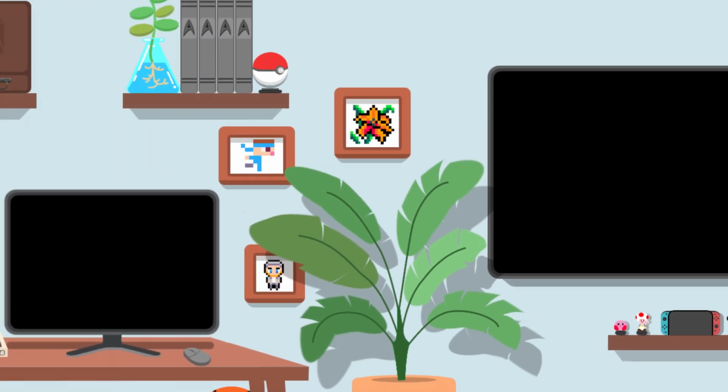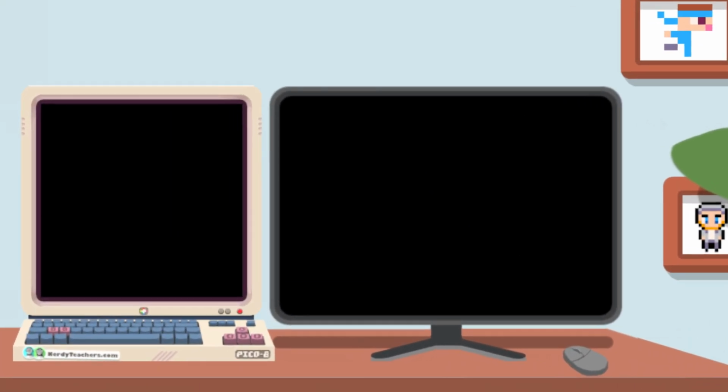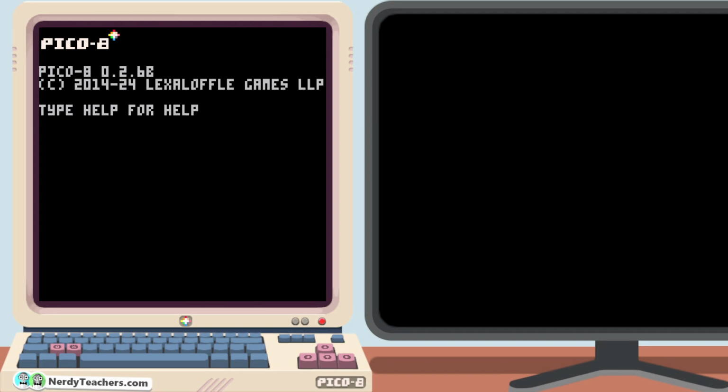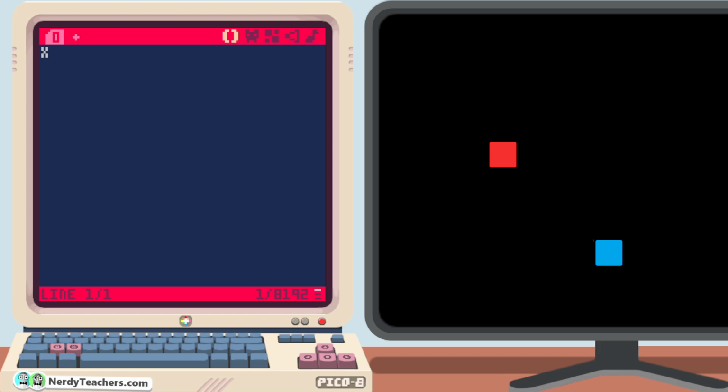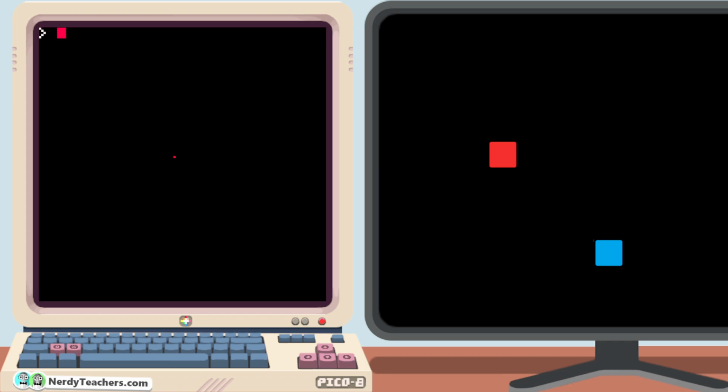And now, let's head over to the computer and open up PICO-8. Like the last lesson, let's start by simply drawing 2 points on the screen. We'll start with the 3 variables we'll need: X, Y, and C for color. Like last time, I'll start them at 60, 60, and 8. Before we draw the first pixel, let's clear the screen. Then use our variables in pset, X, Y, C. Make sure that it works. And good, we have our red pixel near the center again.